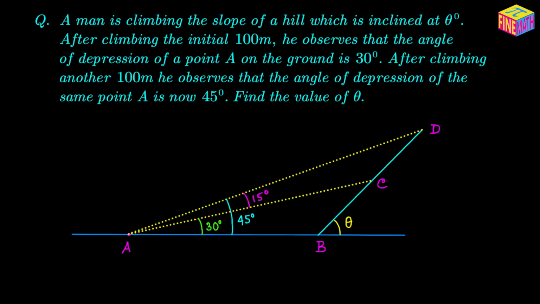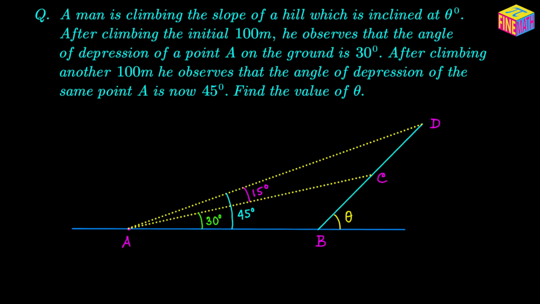Now let's find out what will be the angle BCA or ACB. Well, if you think about it, theta is like an exterior angle for the triangle ABC. So theta will be equal to the sum of the two farthest interior angles. One of them is 30 degree and the other one is something that we are trying to calculate. So we can say that theta is equal to 30 degree plus the angle ACB. And from here we can say that angle ACB will be equal to theta minus 30 degree, and that's what I have noted in the diagram.